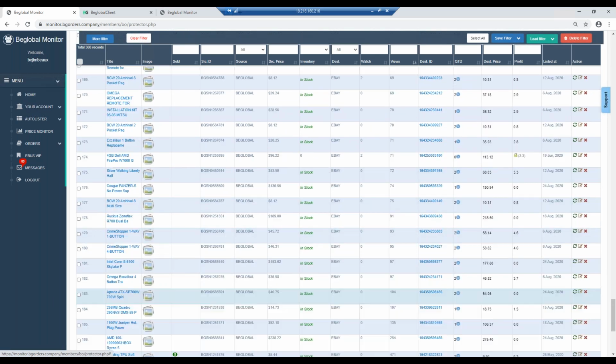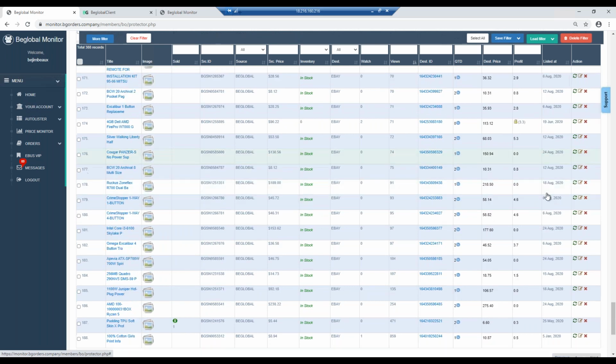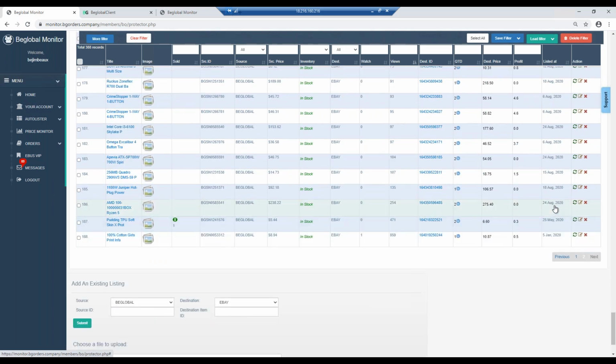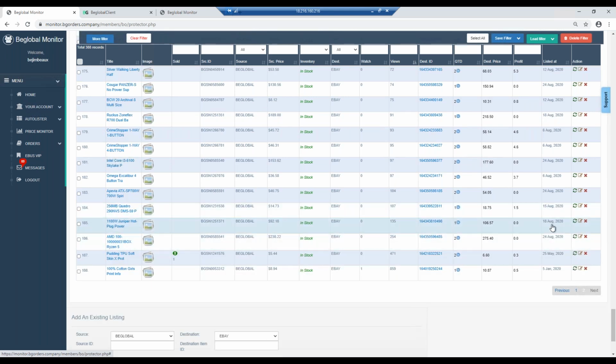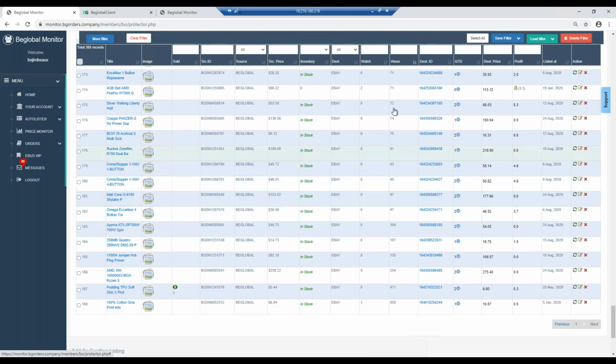Okay, look at that. Here I got to items from May. It's not such a good example because this is a demo account and most of the items are pretty new, but you can do that by the views, and you can see your lowest performing items that you want to delete from your account. Now, the best way to delete items from your account is to go to the small X sign over here. Once you click on the X sign, it will ask you.